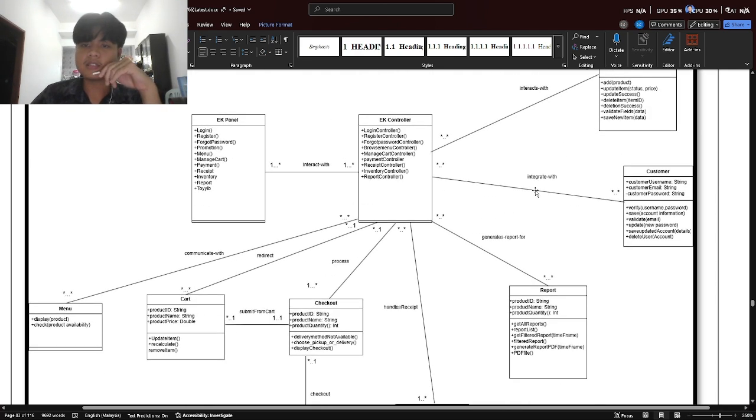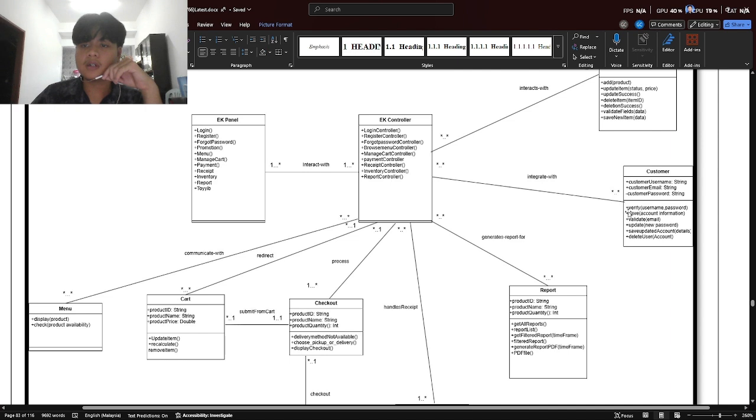The next class is the EK controller integrating with customer. Customer has three variables: customer username is string, customer email is string, and customer password is string. The customer password is private because it needs to be secure.